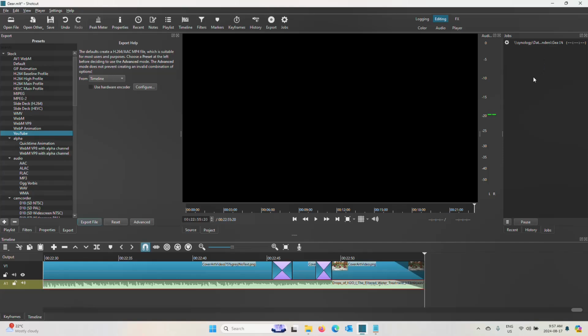It's going to take a few minutes actually for it to render, because what it's doing now is taking all the videos and the titles and the graphics and the audio and everything, and compressing it using what they call a codec, which is a compressor decompressor, and then putting a wrapper on it, which is the MP4. So that when a computer gets that file, it knows what the file is and how to decode it so it can show it without the file being too big. There's lots of different compressions and lots of different wrappers, so it needs to know, and it's going to convert this file to that and save it out.